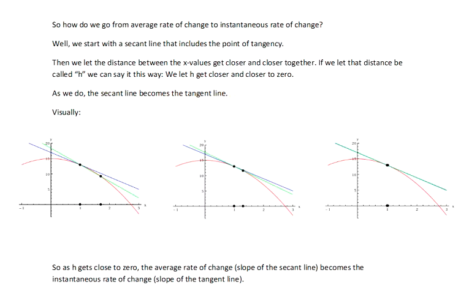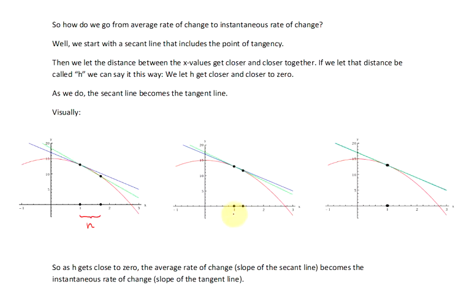So I have here a visual of the situation. We're basically progressing through these graphs, 1, 2, and 3. In the first graph, we've got the tangent line, and we have the green secant line. And notice that the distance between the x values is highlighted here with these dots. The distance between those x values is what we refer to as h. Also notice that the secant line and the tangent line share this point right here. So that's the point of tangency.